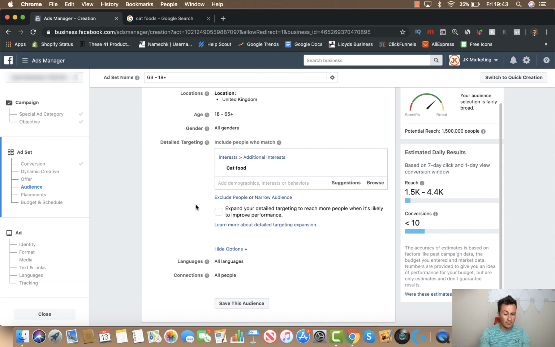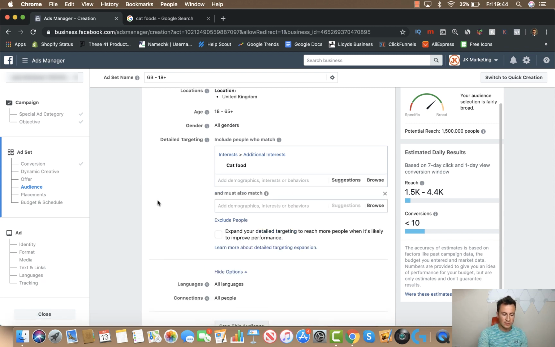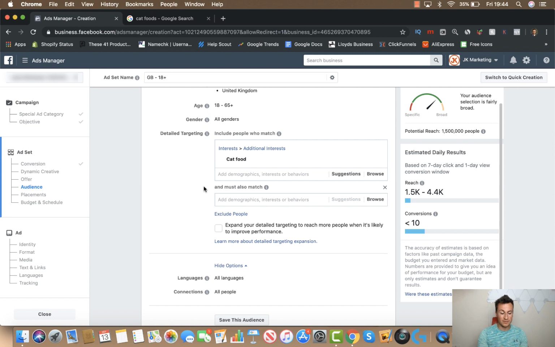Now, what I want to do here, because 1.5 million people is quite a large audience for a new pixel, is remember that Facebook works on past data. If you have no past data, then it's not necessarily going to know who your ideal customer is. So you might end up spending quite a lot of money before your ads start to get any traction. So one technique or strategy I like to use is called flex targeting, which essentially means you just hit this button here, which narrows the audience. And what that does, as it says there, it's pretty self-explanatory, is that somebody has to be interested in cat food and whatever this interest is here for them to be included in the audience.